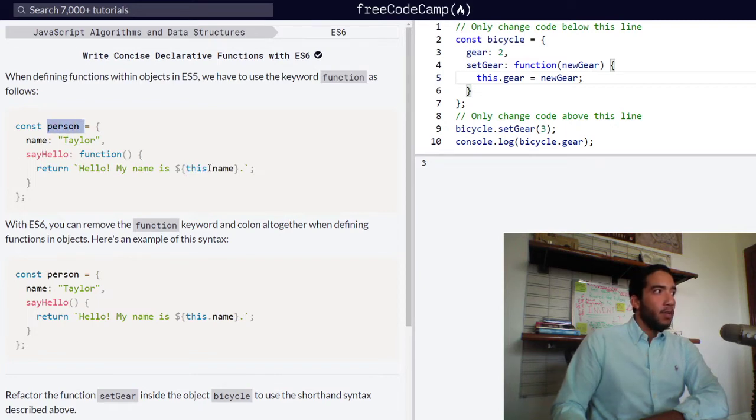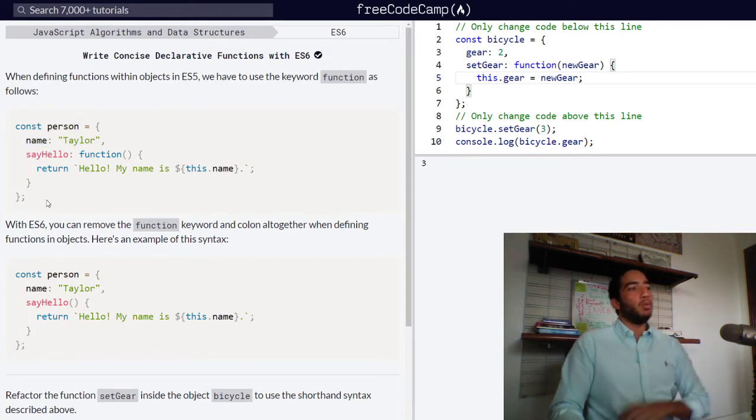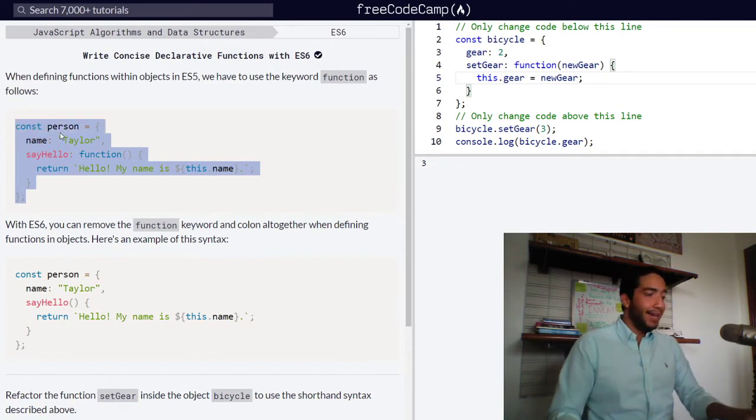So it's doing this dot name. So it's accessing this object, meaning the person object, since it's called person, the object that contains our function, and then moving to another property called name and accessing that. So what all of this will output is hello, my name is, and this dot name. So it accesses the person object and then accesses the name property within that object. So what we'll end up getting is, hello, my name is Taylor.